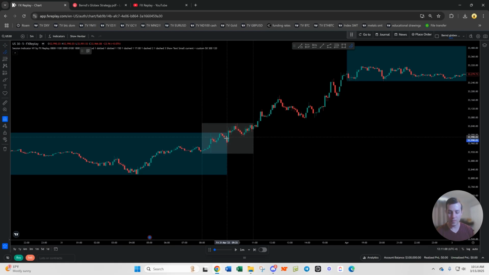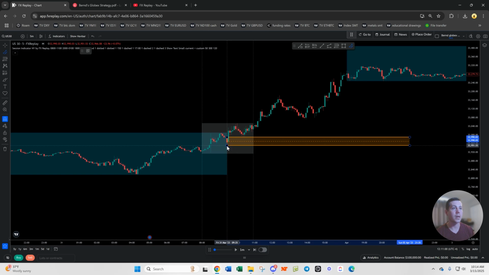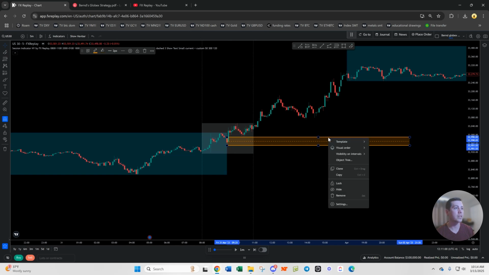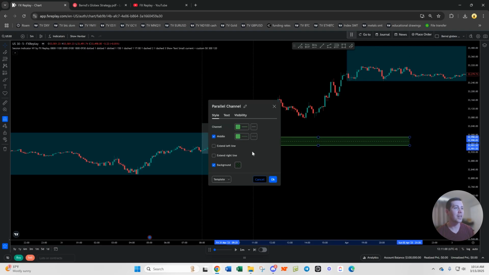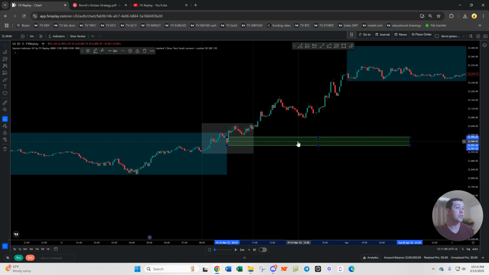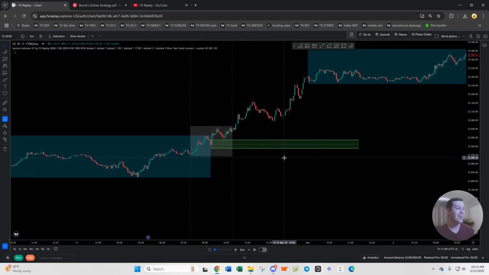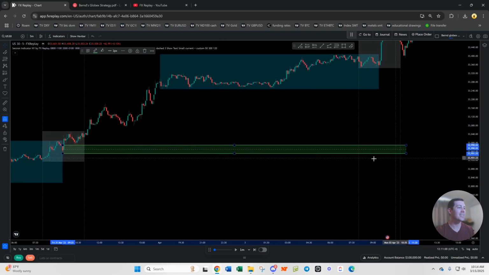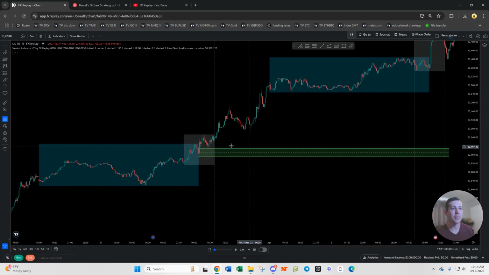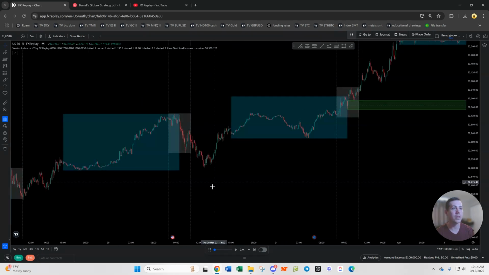I've honestly been using the parallel channel for this because it's really easy to drag to the right, and you can use a template if you go into the settings. If you change the colors or anything like that, you can use these save as options, and I have basically two templates for demand and supply. So that's what I've been using. It also shows the midpoint. So if you're optimizing and you want to use that midpoint later, that's a good level to use. And then another pro tip, the shift key keeps it flat as you drag it across the screen. So that's another tip. So that looks like probably the first zone that we are going to want to consider.